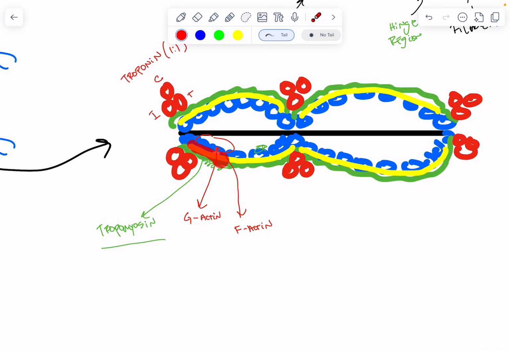And now you can see right here, this little yellow thing that I'm tracing, that'll go away. Oh, I forgot to switch to my pen here. The yellow is not an individual protein itself, but it's actually a region on these G-actin molecules. And these are the binding sites, or excuse me, the active sites. I guess active or binding, I don't think it really matters, because the reason they're active is because that's where the myosin is binding.